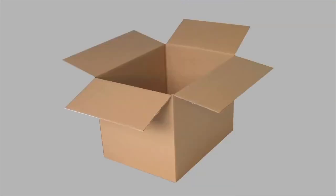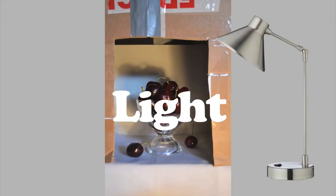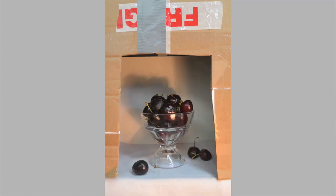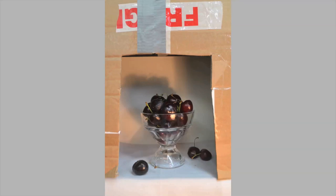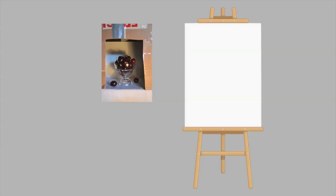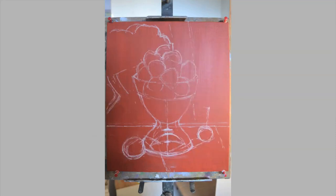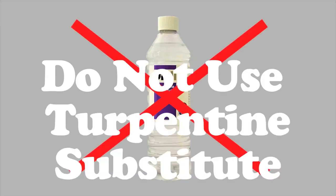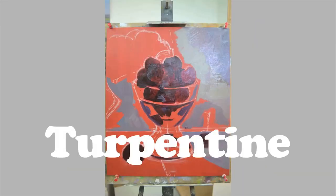Set up your still life. I sometimes use a cardboard box with a hole cut into it, like a little theatre stage — this enables me to control light better and provides more focus. I don't paint from photographs unless absolutely forced, as even with many years of experience, using photographs leads to different results. Painting from life provides much greater subtlety of colour and tone as the human eye works very differently to a camera. I set my easel up a comfortable distance away but not too far. I personally do not use the sight size method. Draw out a rough compositional guide using white Conté crayon, then begin blocking in the dark areas in approximate colour using oil paint diluted with distilled turpentine. Do not use turpentine substitute as the next layers will not build properly if you do.